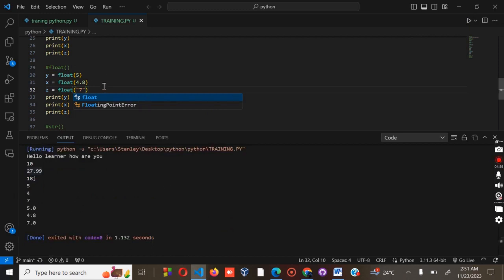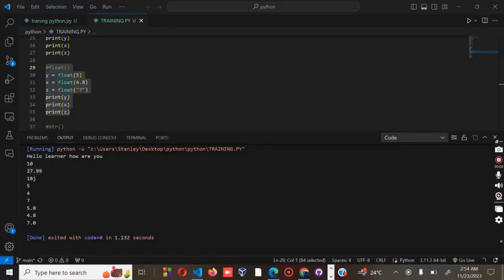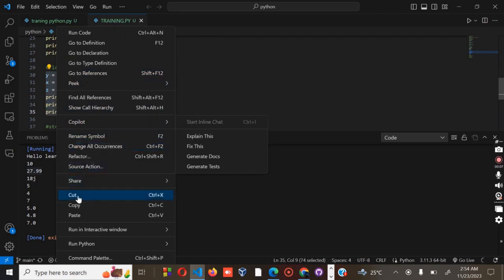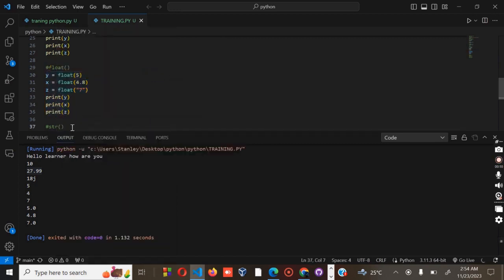Okay, let's move to the next part, the string. So we move to our last part of casting, that is string casting. String casting constructs a string from a wide variety of data types, including strings, integer literals, and float literals.